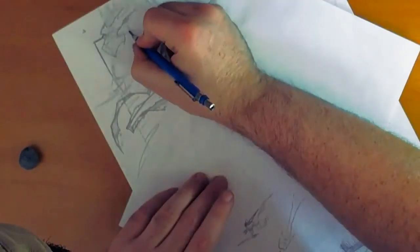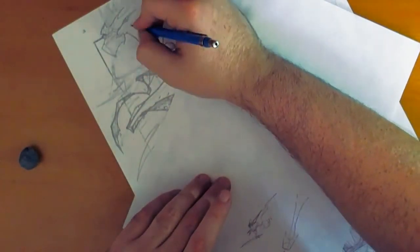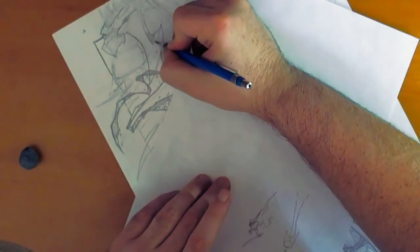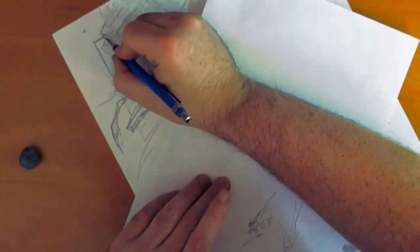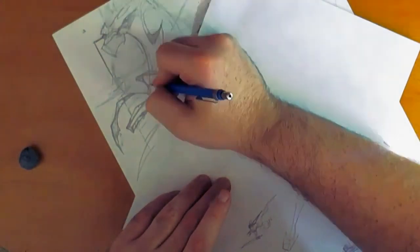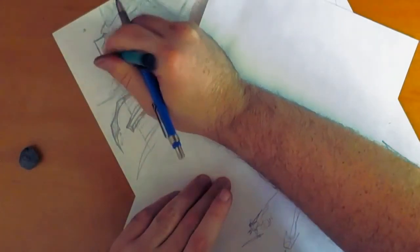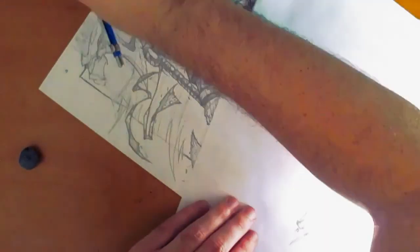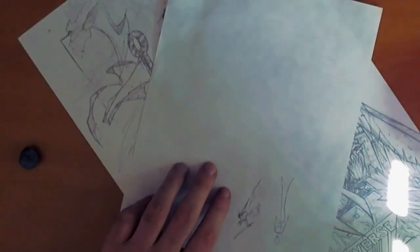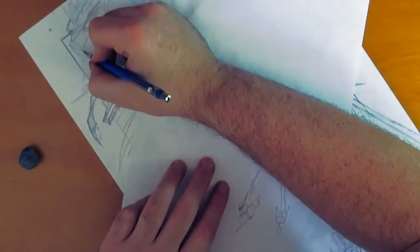I was so afraid that I'd get to this point where I messed the whole drawing up with the damn cat. So I don't really know what to do with his mouth. In that case, I know what to do with the rest. The mask, I know. It's blades, it's got grit, it's got texture. I will figure the mouth out as I go along. You know? Sometimes that's a way to do it. Just draw what you know you can do, and whatever space is left over afterward, just make it fit.